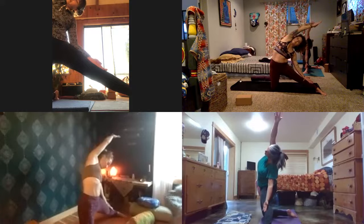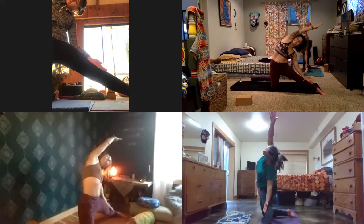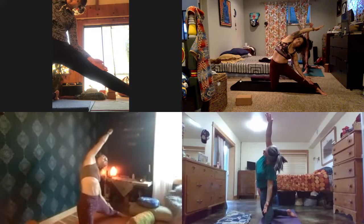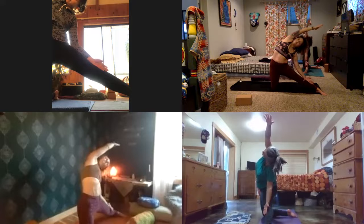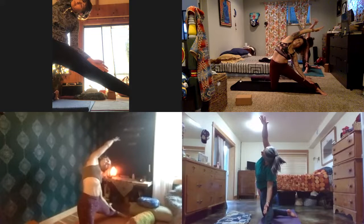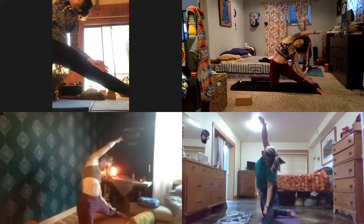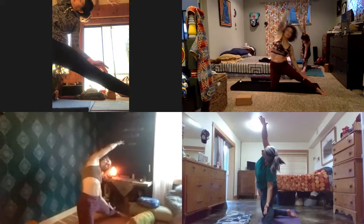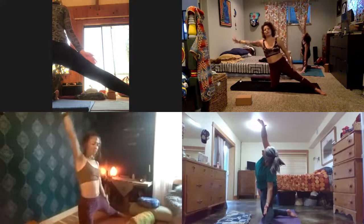So technically, we're still back bending. We're just bending to the side now. Just feel the stretch, like really notice it, pay attention to it, where you're feeling it. Last breath. Use your right hand to help you come up and over, and then just follow that all the way to the floor.